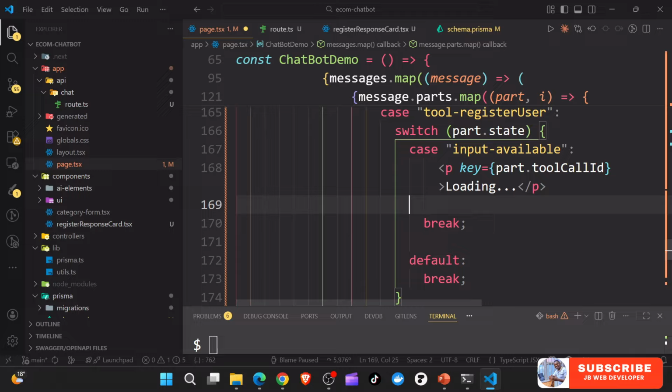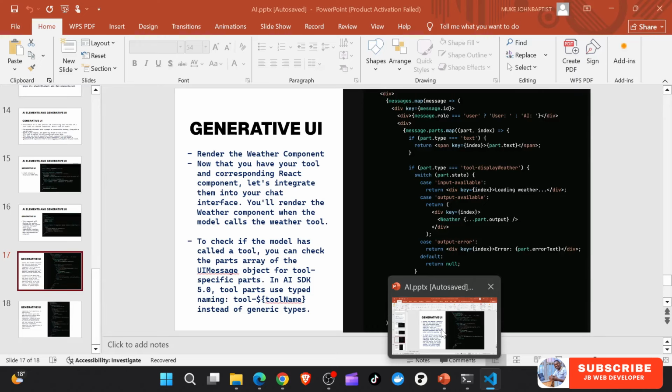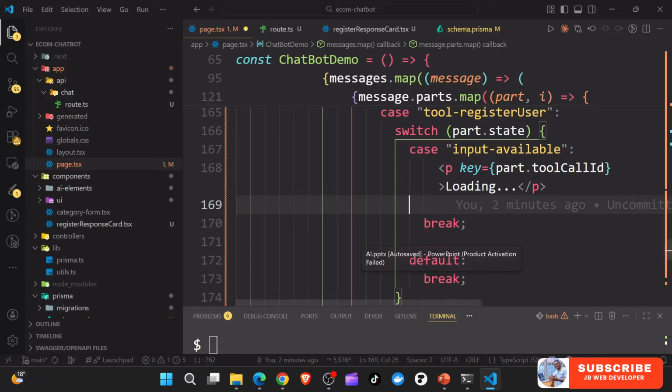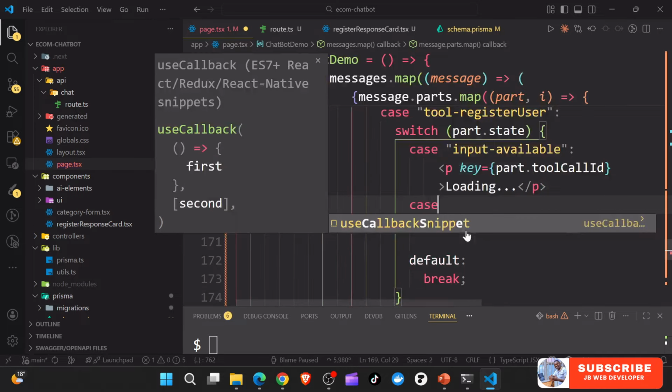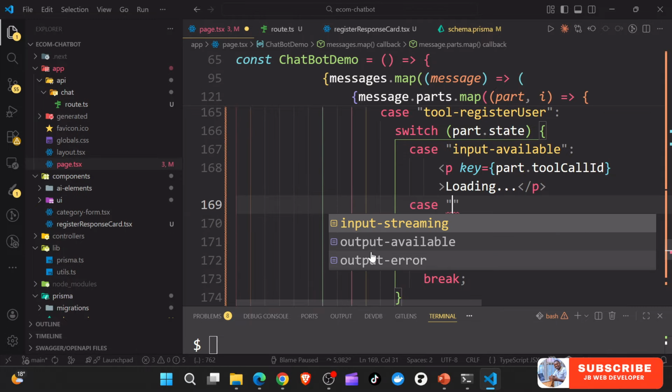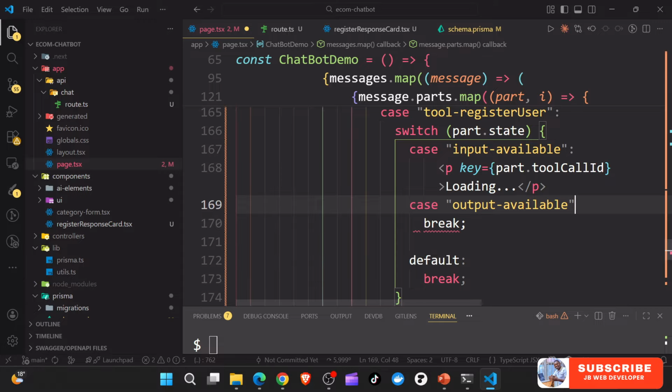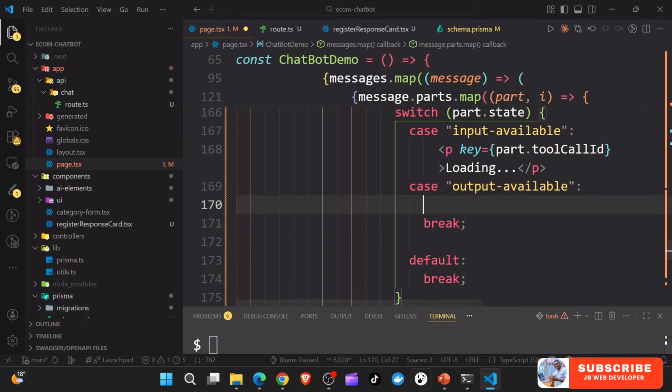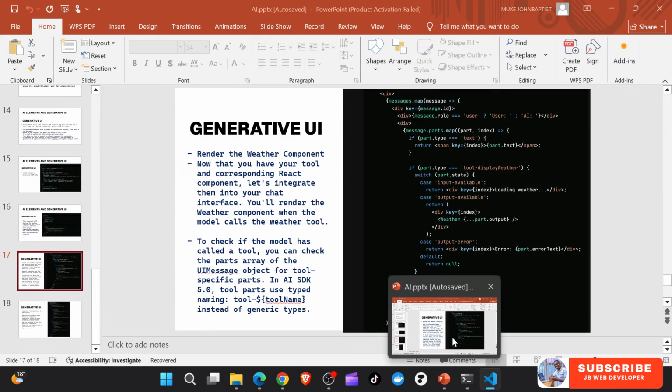And then down here we can write another case, which is output available, and this is where we put our thing. So just say here case output available, and this is where we show our data or our card. This is where we want to render our card.